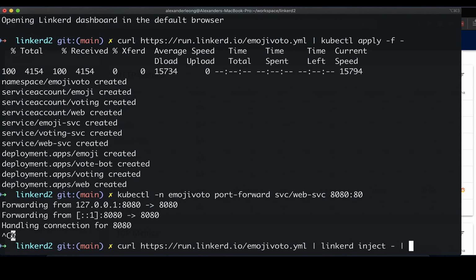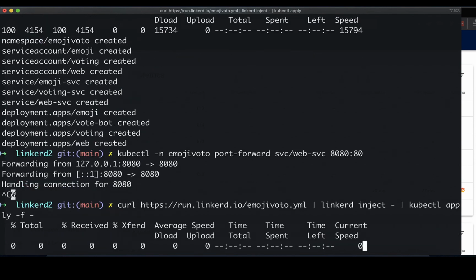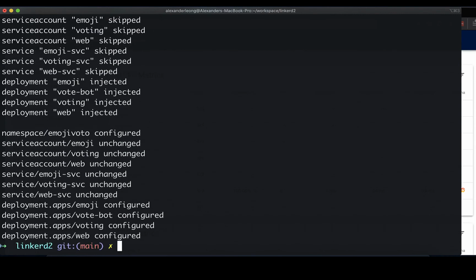And the linkerd inject command just does exactly what we want. It's going to add those sidecar proxy containers to all of the pods in the emoji voto manifest. And then we can take the results of that and put it right back into kubectl. And so we can see here that it's told us that these 4 deployments have been injected.